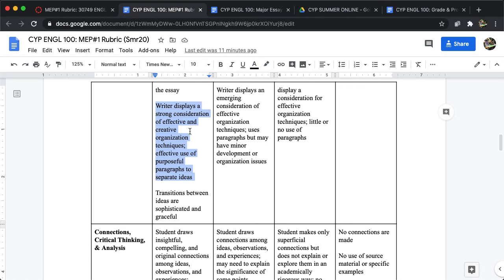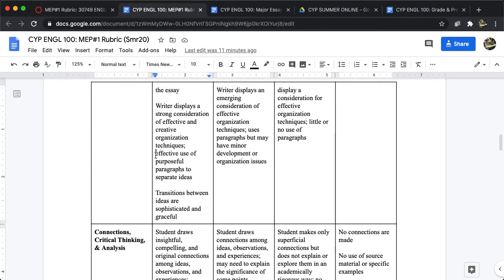This is the one that used John McPhee as an example, and Rebecca Skloot and how she went about writing her book, The Immortal Life of Henrietta Lacks, and the different techniques that she used in order to find the most effective way of organizing her book. So I want you guys to employ those strategies as you're working on your draft, so that you too are trying to develop effective organization techniques to see, okay, how can I play around with the structure a little bit and see if this is the best organization for my paper. If it's not, then that's what you're going to want to focus on, right?